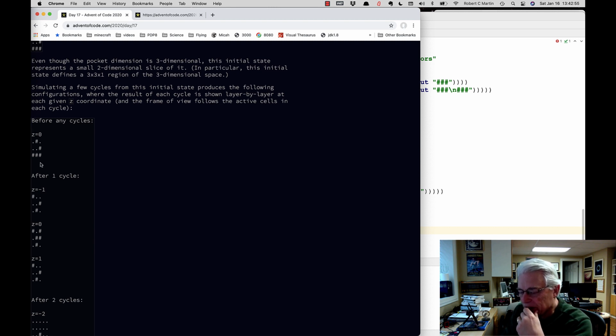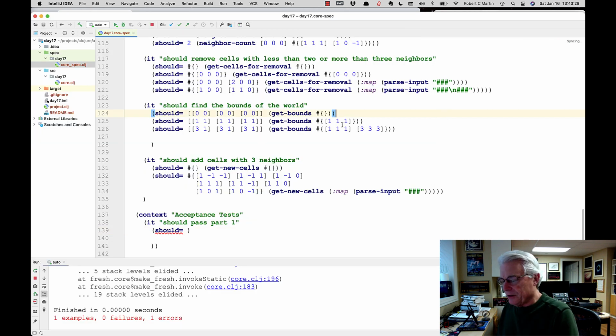This would be an interesting thing to parse that way. And it would be an interesting thing to parse this way. So that would be parsing the input to create more layers. Well, all right, let's see what we can do about that.